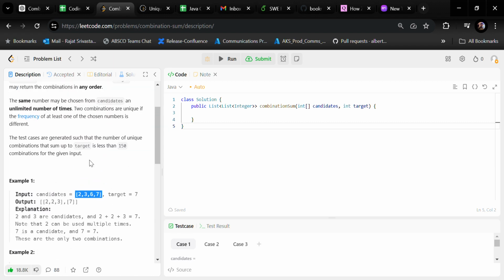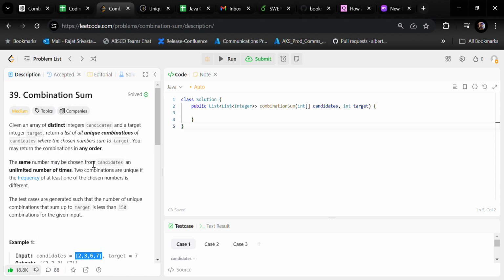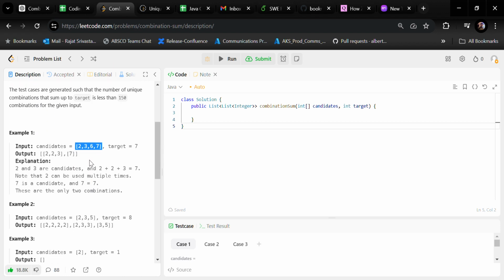So here we follow the backtracking method, where we will visualize a decision tree that starts from 2, and then we have the option to choose 2 and the option to choose 3, and if we choose 2 we have the option to choose 2 again, since we can have duplicates.